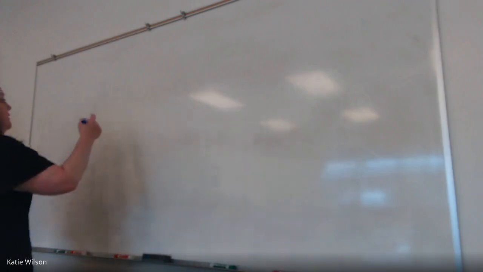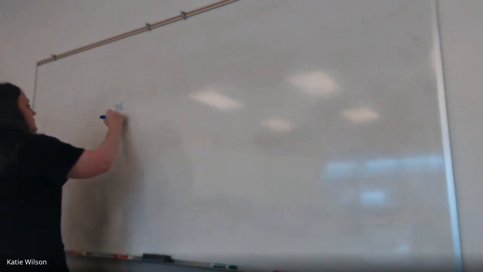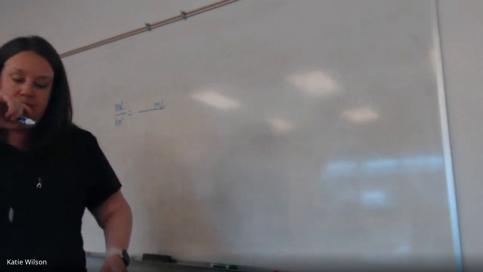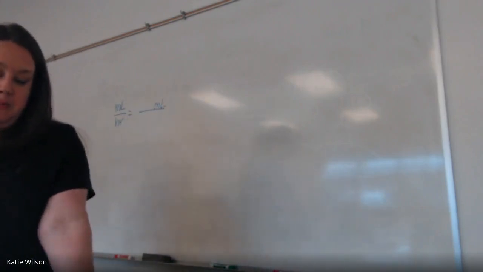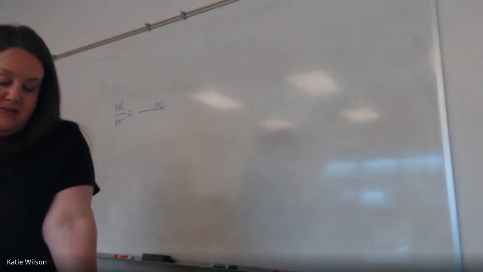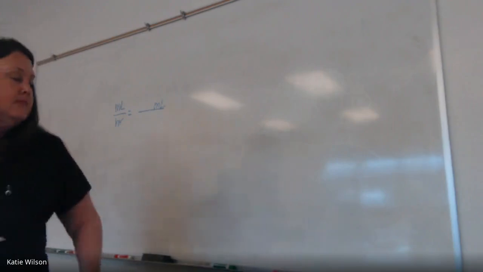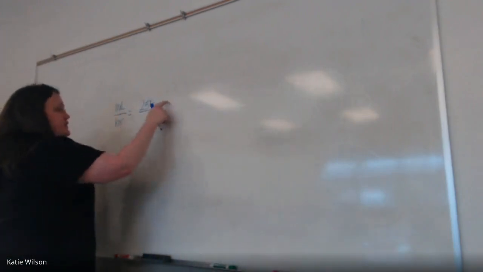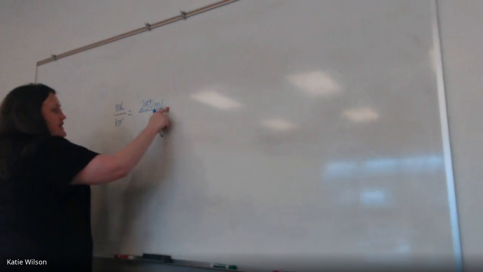So we're looking at mils per hour. And we want to start by doing that 5 mics per kg per minute. So what do I know about milliliters that they tell us in the problem? What do I have available? I have 250 milliliter IV bags, and how much medicine is in that 250?